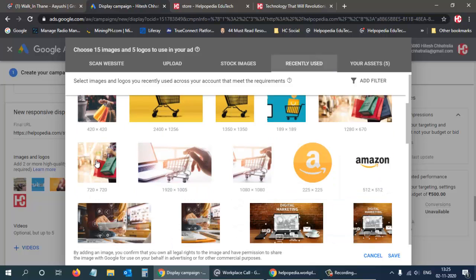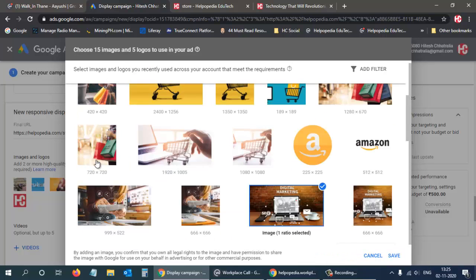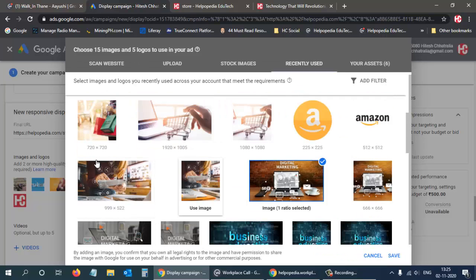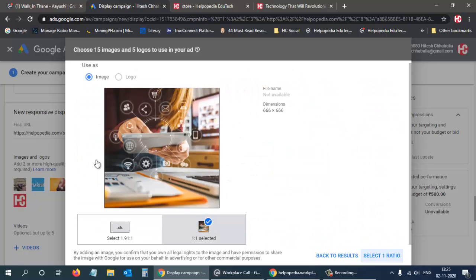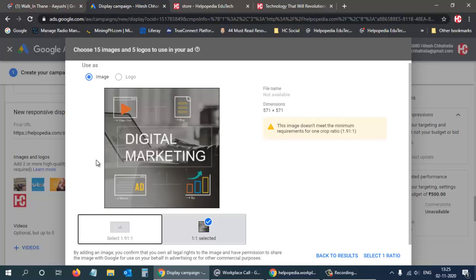I did not use these images previously. Okay, this image I can use. Then I can use this image also. Then I can use this image also.